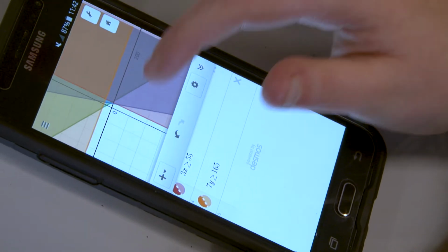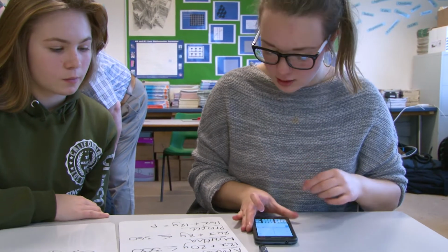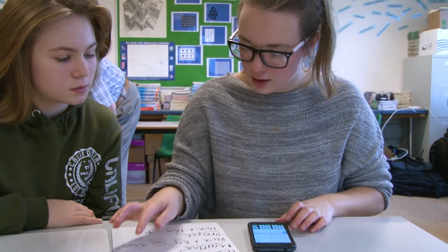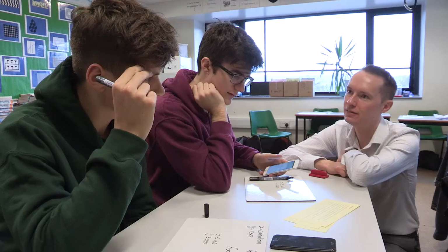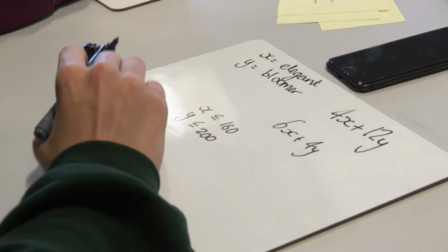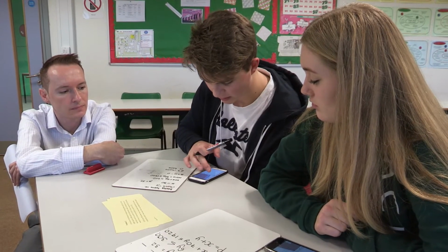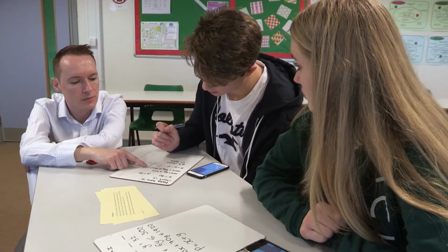What was good about this is that often by them plotting the graphs from their first attempt, some of them realised that they'd made a mistake because they spotted the error on the graph, that this can't be right, and so it forced them to go back, and that was quite a nice process. So in a way it was a more efficient way of working. If they were still getting bogged down, I was able to then intervene and help them through those early steps. And again, they could do that quickly, whereas if they were plotting those graphs by hand, they wouldn't have the luxury to do that, and so they might be more hesitant to go to that next step.